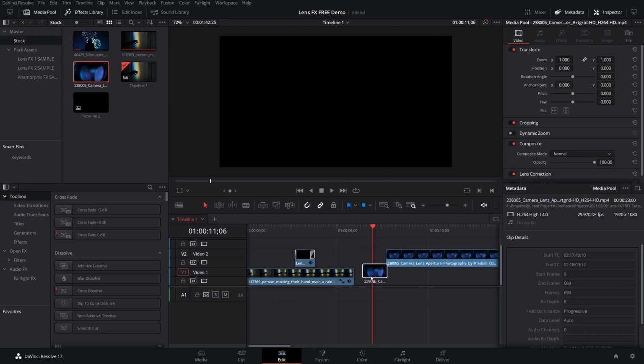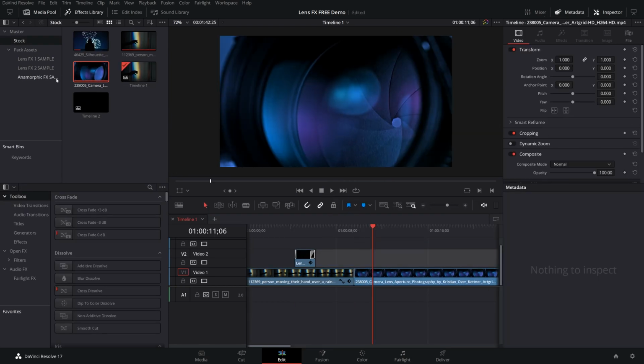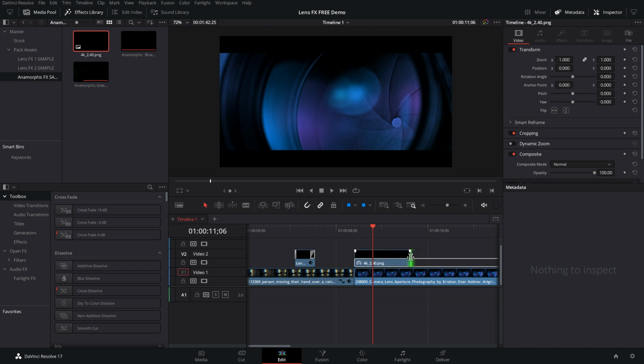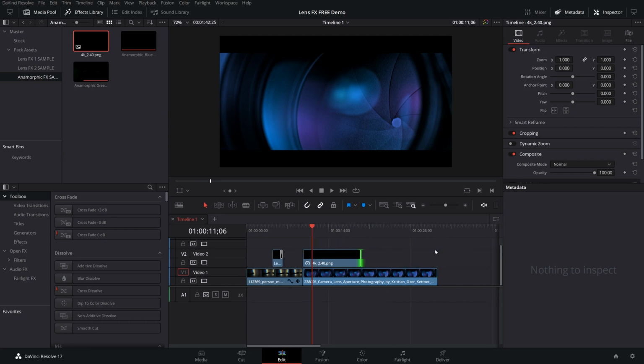One thing I wanted to mention, dragging in this footage here, going into the anamorphic sample pack, there's also a really cool aspect ratio template. So all you do is drag it right on top of any footage, and you can see it adds these cinematic black bars to give your shot a really cool cinematic look. So this is without it, and this is with it. So automatically kind of crops it down to that cinematic aspect ratio.